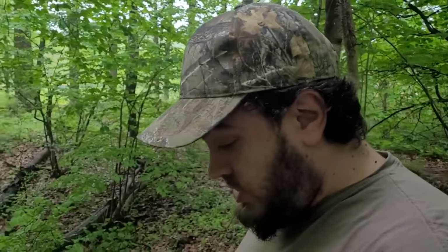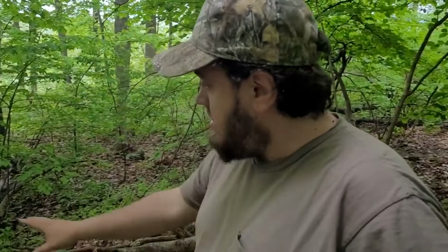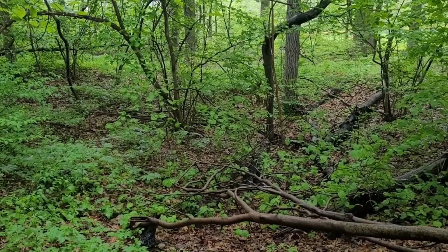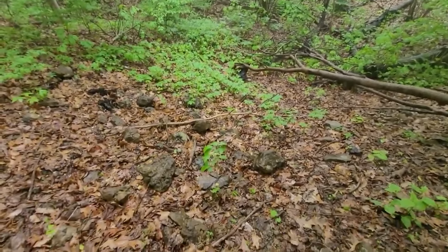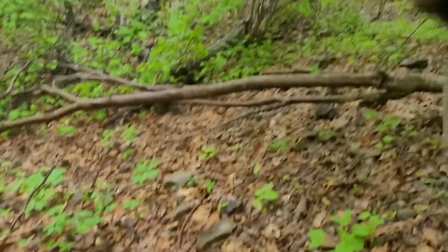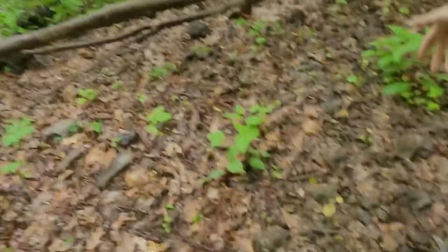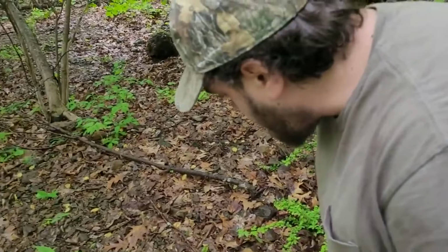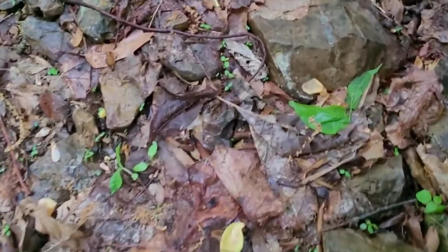A protected archaeological site. You cannot take anything from here whatsoever, but I've been wanting to see it because it's a Paleo-Indian quarry. And you can see the quarry pits right here from the stones they pulled out and pulled up. That's pretty crazy to see. I've been really wanting to see this for a long time. Standing on a bunch of tools here and stuff. Little tiny scrapers and stuff. It's all really old stuff.